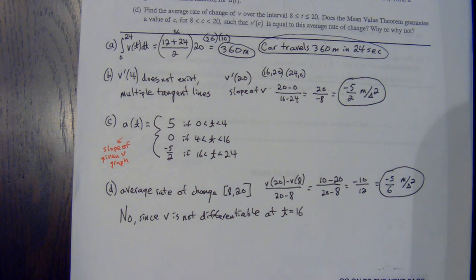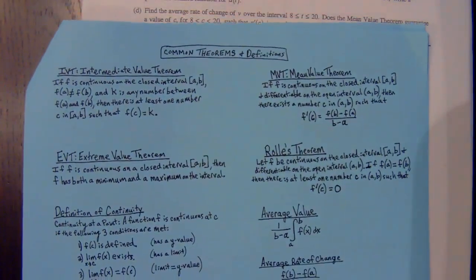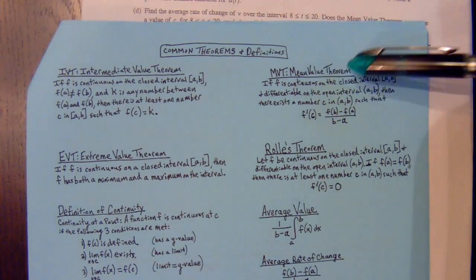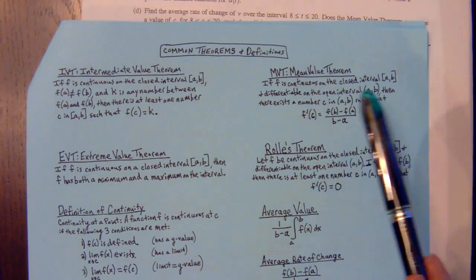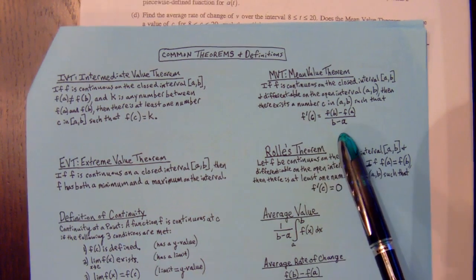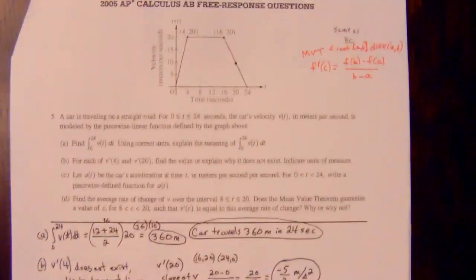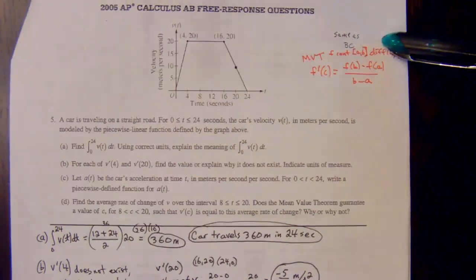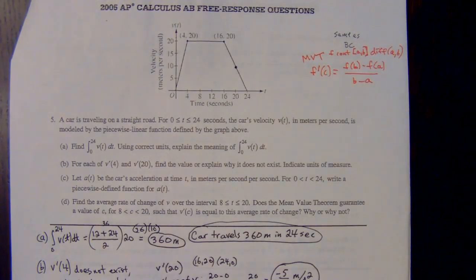Now, for the last part of this, it says, does the mean value theorem guarantee a spot such that the derivative is equal to the average rate of change? If you need help with the theorems, I have a separate video created, just me reteaching the theorems, where you can go and look at those if you need to. The 4 big ones that we got to know are on our blue sheet right here on our blue packet. And so when it says mean value theorem, they all have that continuous and differentiable talk there. But if you have a continuous and differentiable curve, it guarantees a spot where that derivative is equal to that average rate of change. And I actually wrote that down again right here, right? If you have a continuous and differentiable function, the derivative is equal to that average rate of change.